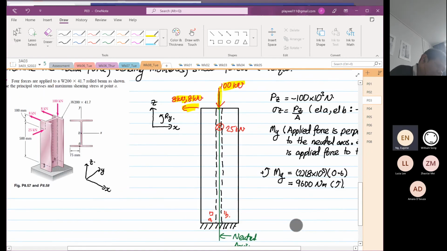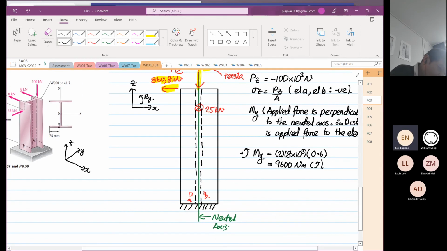So you draw your moment vectors. You start drawing your moment vector in y, in this direction. The head of the moment vector is compression, so I'll put down compression here. The tail end is going to be tensile. So from here, we write that stress in z is equal to My over Iyy multiplied by x.